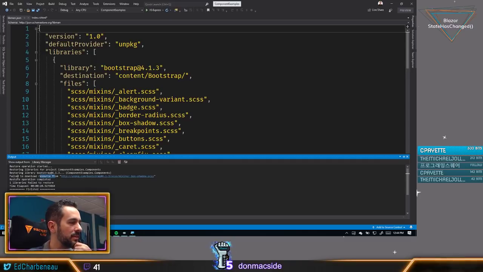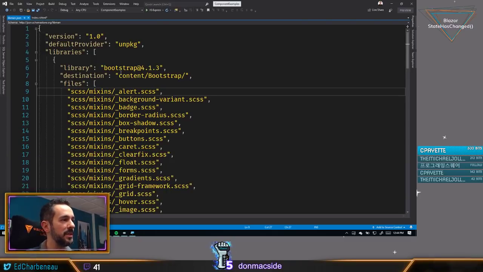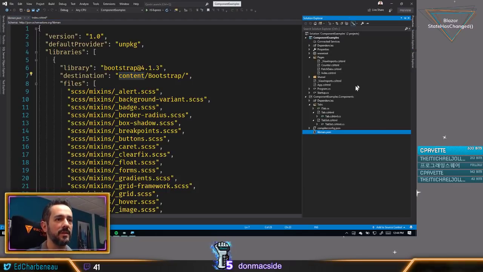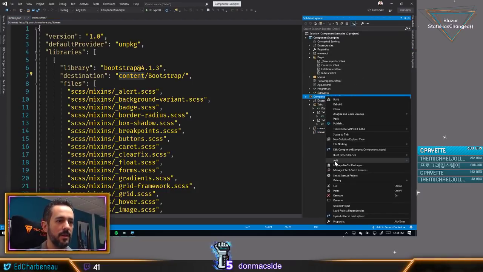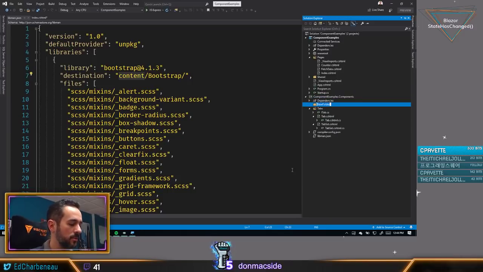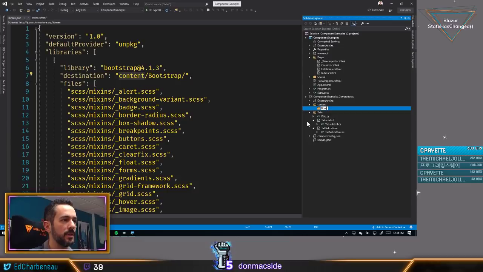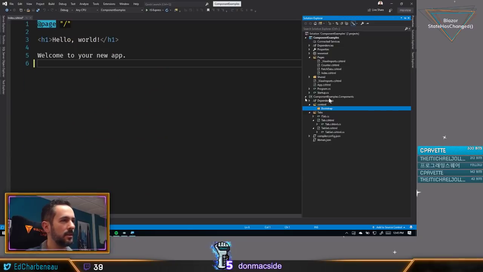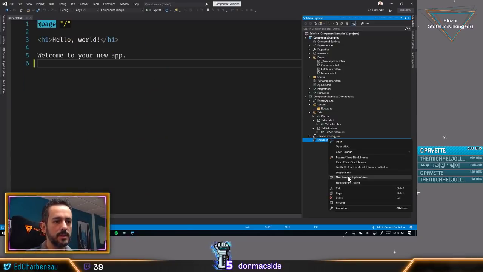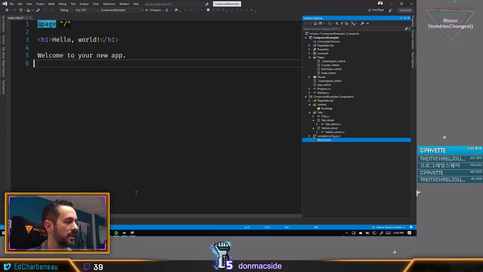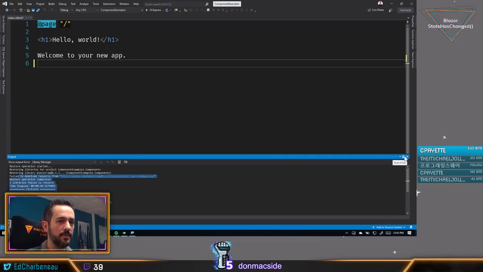I don't understand. It says failed to download. I think the actual problem may be with the destination here. So I'm going to make sure I have the folder that it's supposed to drop these files into. And it's supposed to be going into content. We'll go ahead and add the Bootstrap folder under there as well, even though I feel like it should do that on its own, but we'll make sure that it's got everything it needs. Then I can try to redo this. Let's restore client-side libraries and see if this gets hung again.